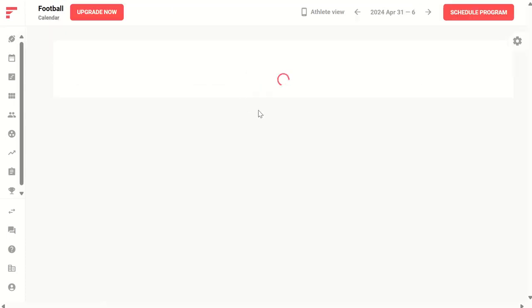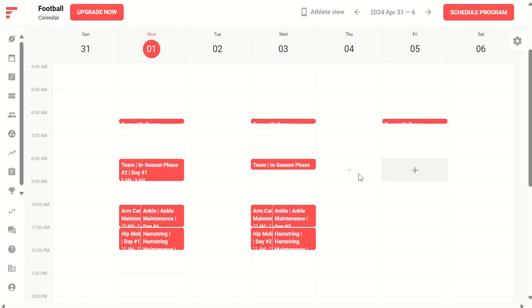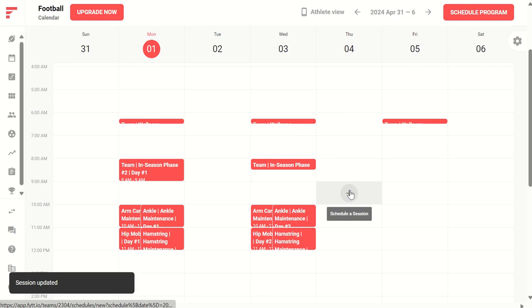Once it's on the plan and within the program and on the plan, it will then appear on the calendar. This is where you'll see what is scheduled. If you're on the calendar, you can move stuff around based on last minute changes. You could also add sessions or workouts to the calendar as well. Again, this would be more so for a one-off situation.